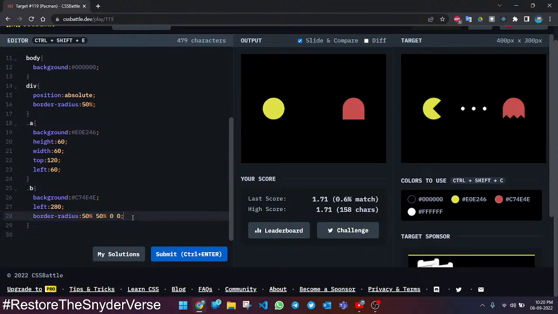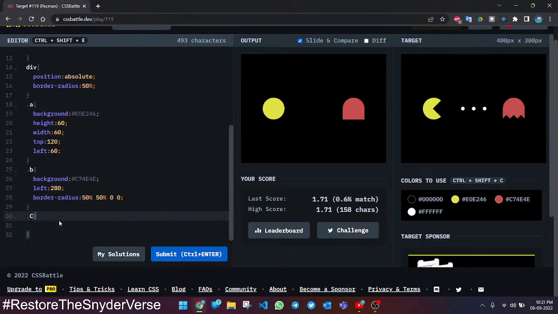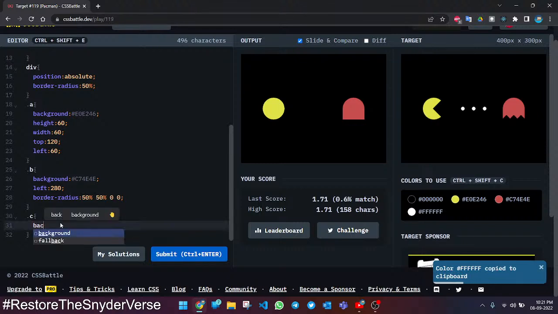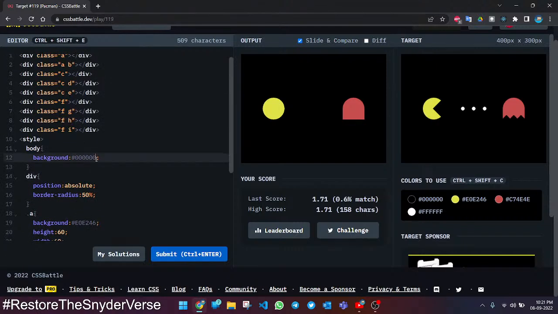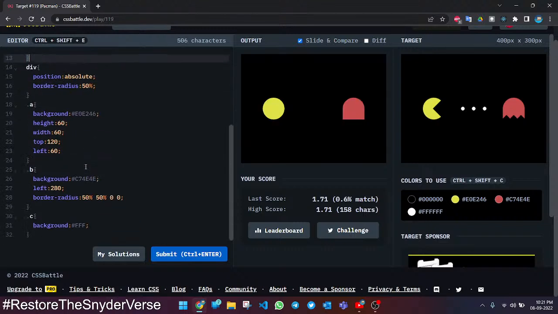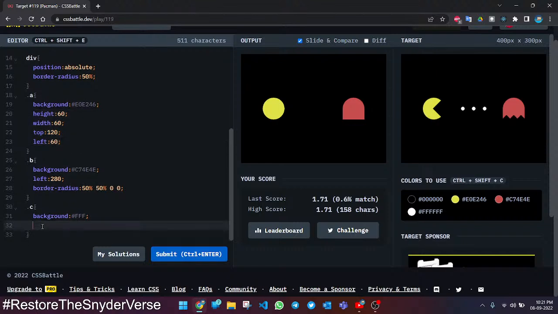Now let's do the three circles in the middle. Small c. For the c we need a white background, and I am going to use only 3F because we know how these things work. Let's copy all of these.